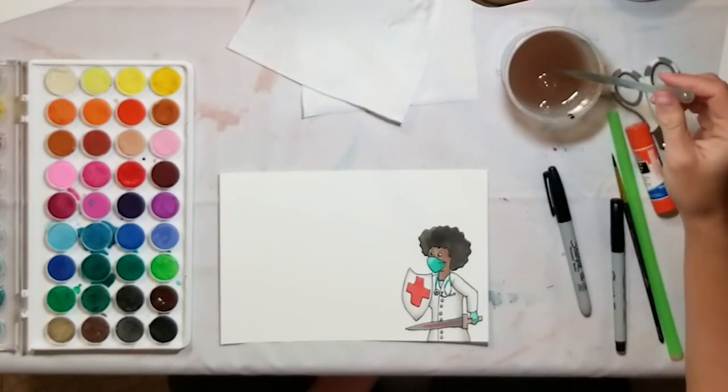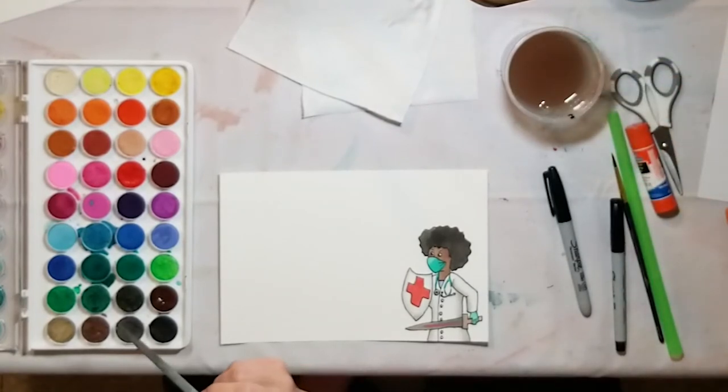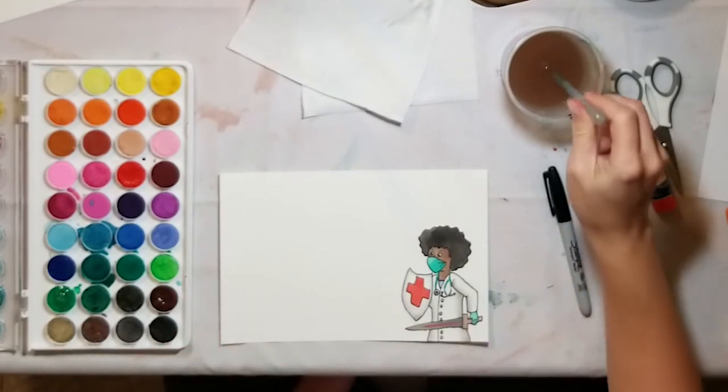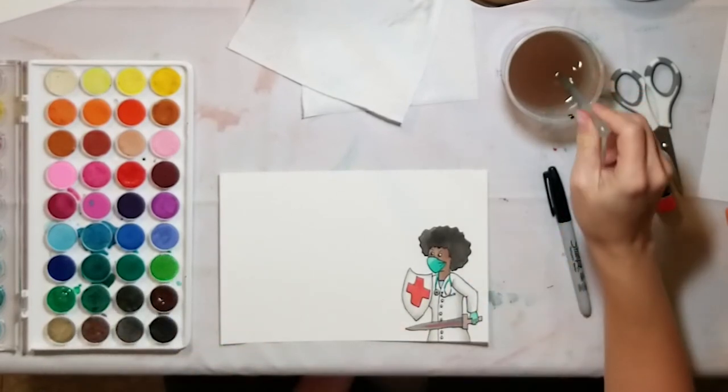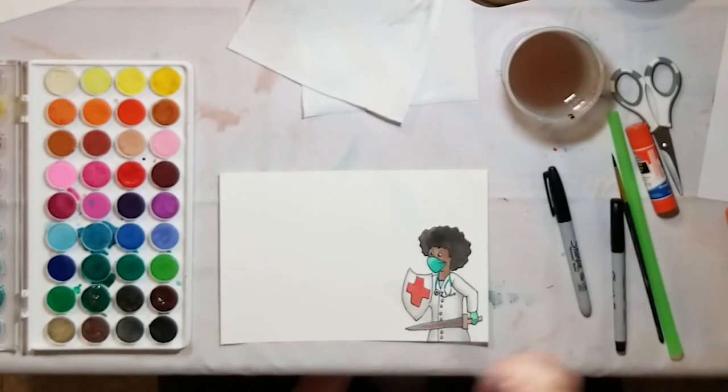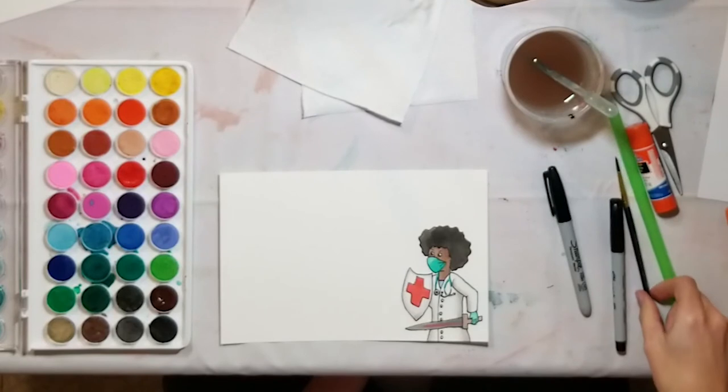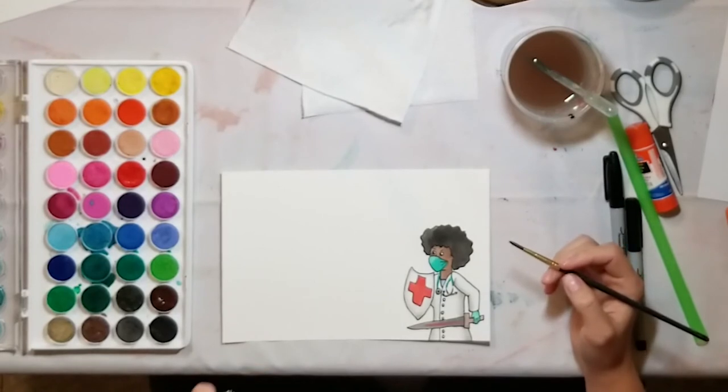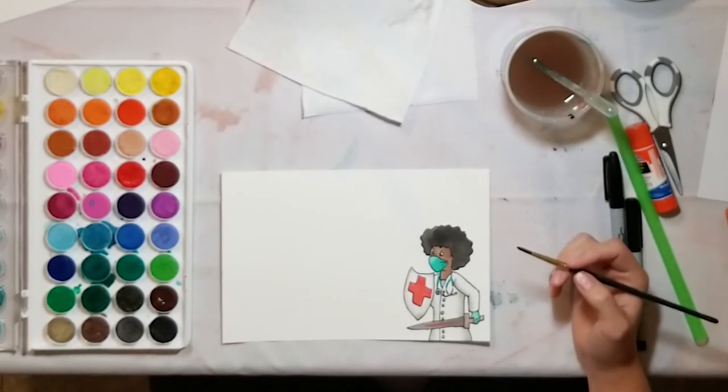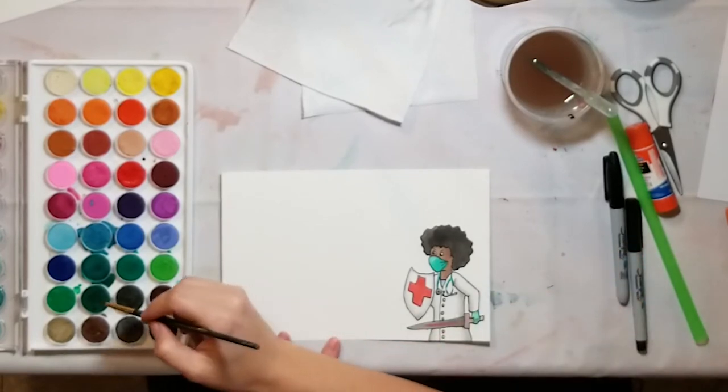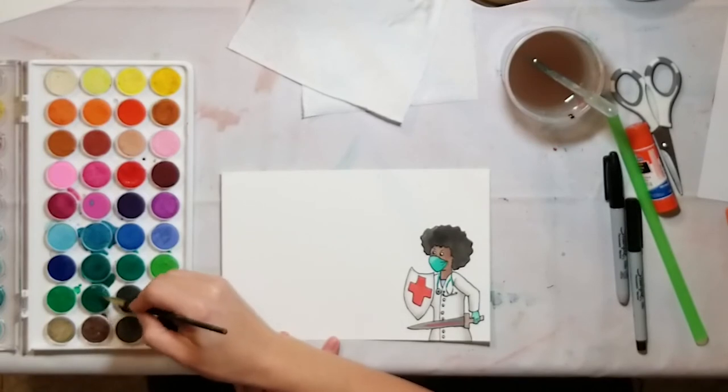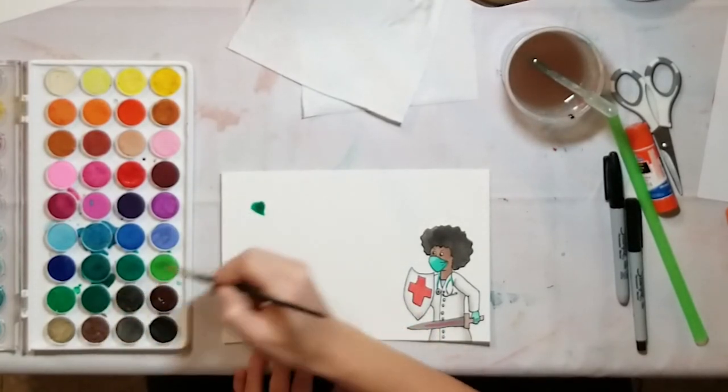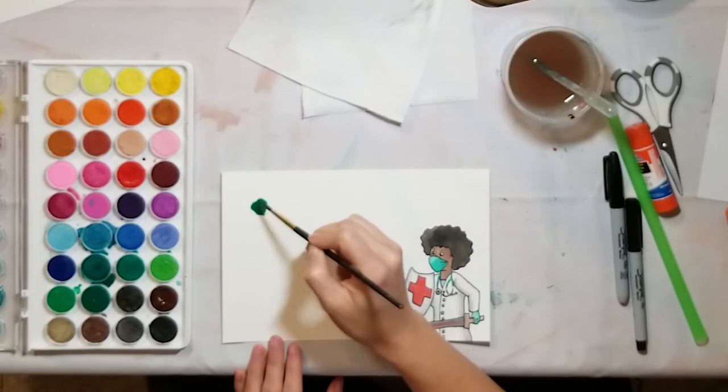This is the fun part. Now we get to create those germs. So I get my watercolors pretty wet. I think I'm going to make these germs green, a light green and a dark green and maybe a medium green. Now one thing about balance is it's good to have odd numbers. So we're going to have three germs. I'm going to start with the darkest one up in the corner. So what you're going to do is get a good amount of paint on your paintbrush and put a nice big dot of it at the top of your paper up here. It makes kind of a bit of a puddle.